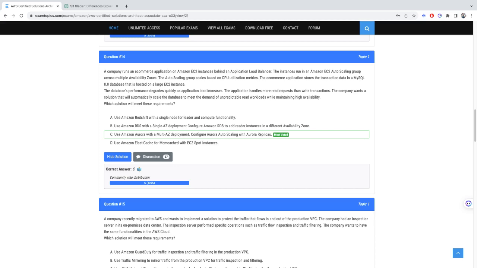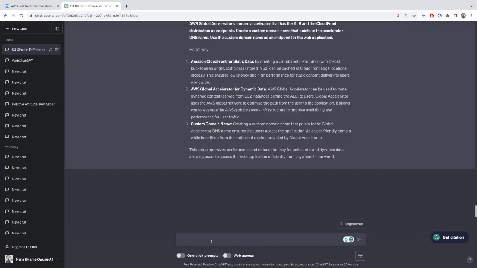So it's good for multi-availability zone deployment. And remember, we've got things like MySQL and all of that. Now, let's look at Amazon Redshift.